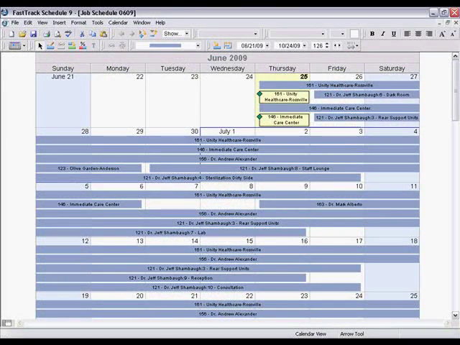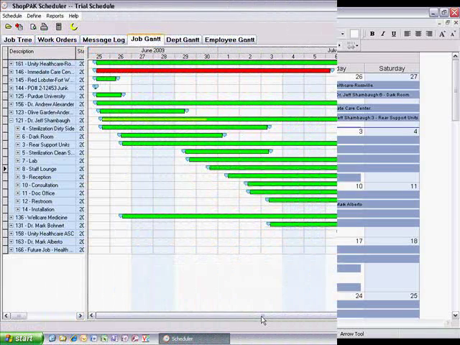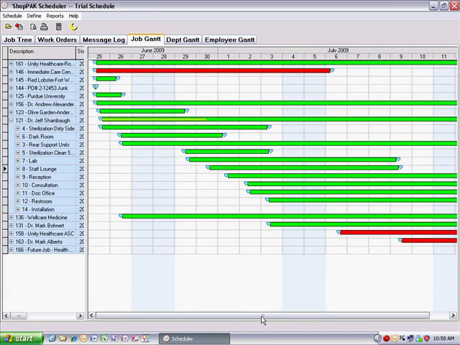You need a calendar-style presentation. The scheduler only generates a Gantt chart view. Fast Track also produces a calendar-style view. You want to create additional reports than the scheduler provides, or you wish to resequence and manipulate scheduling data via a spreadsheet.